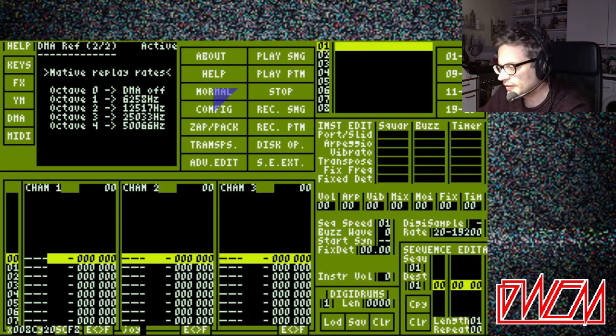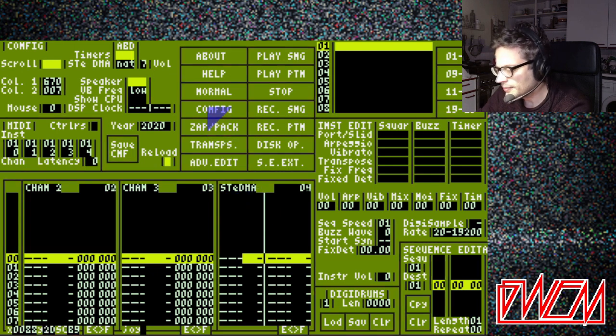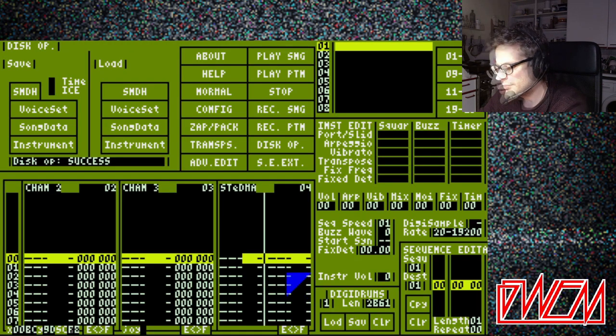Let's switch back. You have to set a few modes in maxYMiser first. So in the config mode, you change STe DMA to NAT, which is native. So that's all those native rates. Then I go to the final channel, which is the STe DMA channel. Then in the Digidrum section, I can load that sample that I just saved. There it is. So now we can play it. There it is.